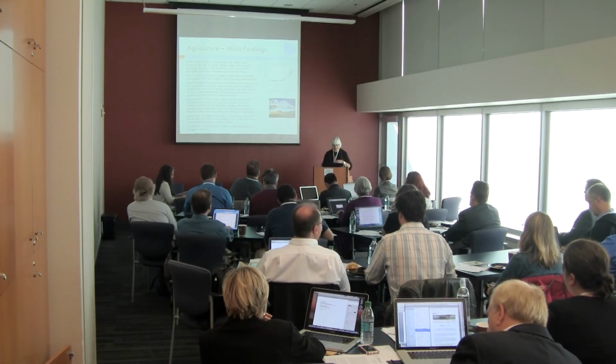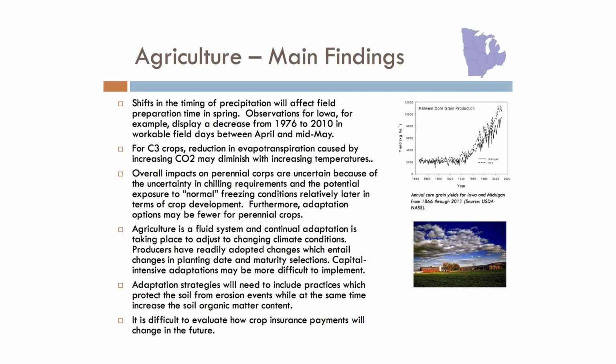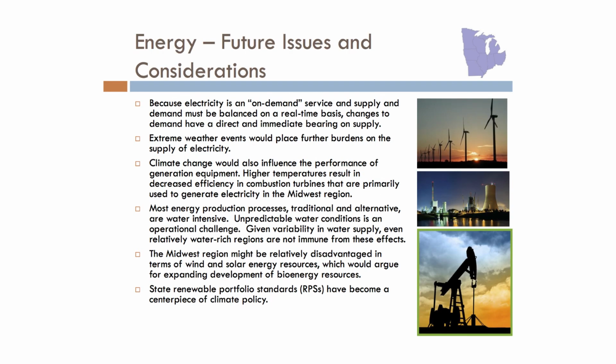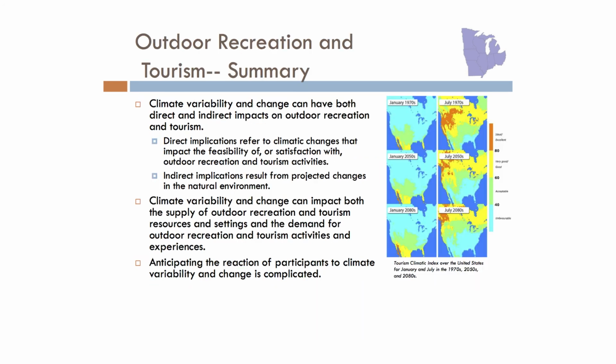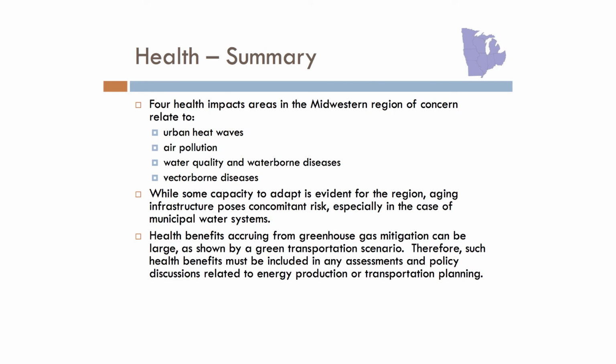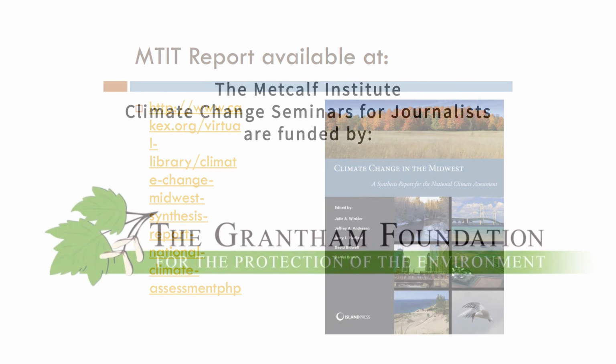When I practiced last night, I must have talked faster, so I'm going to skip a bunch of slides here, but I just want to remind you that there's agriculture, biodiversity in the Island Press book, coastal, energy, forestry, Chris will talk a bit about that, outdoor recreation, transportation, water resources, and health. You can find this freely available in PDF format at the website given here, and it will be made available to you. It's a wonderful resource for the area, because it really focuses on it and gives the technical background to what is in the shorter Midwest chapter in the National Climate Assessment, so they work together well.